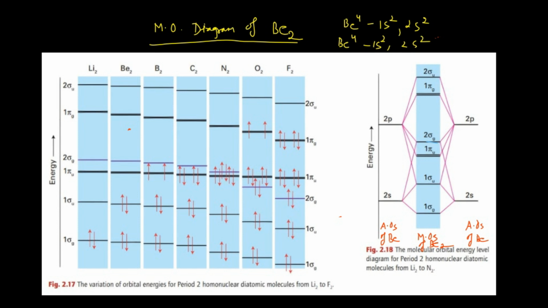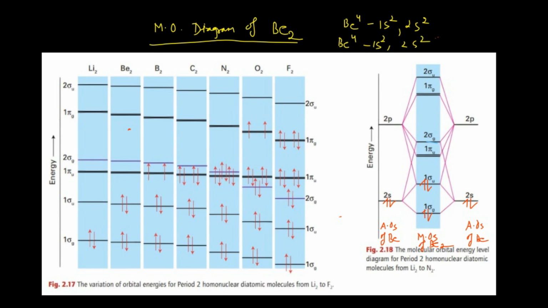Okay, don't worry about that. So 2 electrons and 2 electrons, total 4 electrons are there. So what you will do, you will put 2 electrons here, 1 and 2. You will put 2 electrons here, 1 and 2. Now you are having a total of 4 electrons. Now it is your duty to fill these 4 electrons in these molecular orbitals, right? So how you will fill? This will get 2 electrons over there, and this will again get 2 electrons in this one, right?